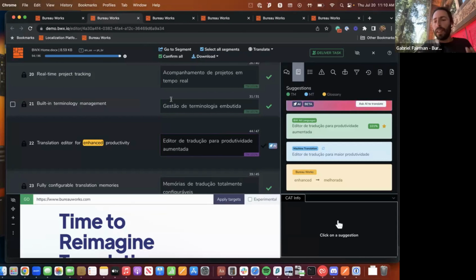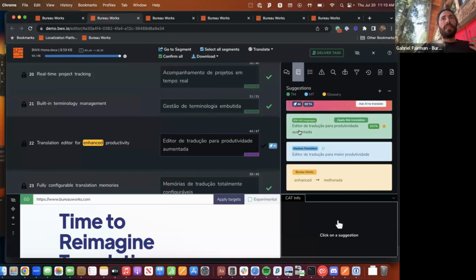So language is a living body of knowledge, right? In this example, it's pretty clear. In what happens here, I'm going to back translate because not everybody speaks Portuguese. It's my mother tongue, so I would rather play around with this in other languages. It's essentially saying that it's translating enhanced in the translation memory as aumentada, which would literally back translate as augmented, right? Same Latin roots for augmentation.